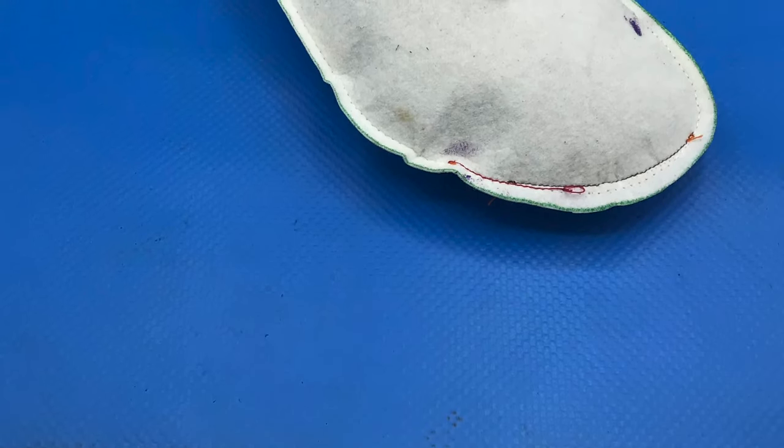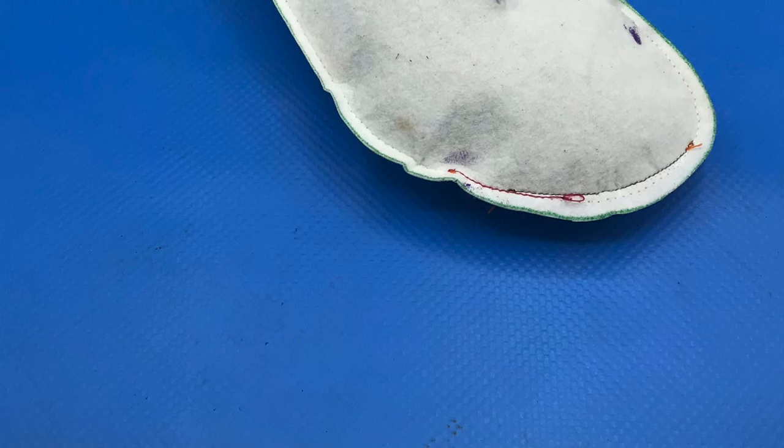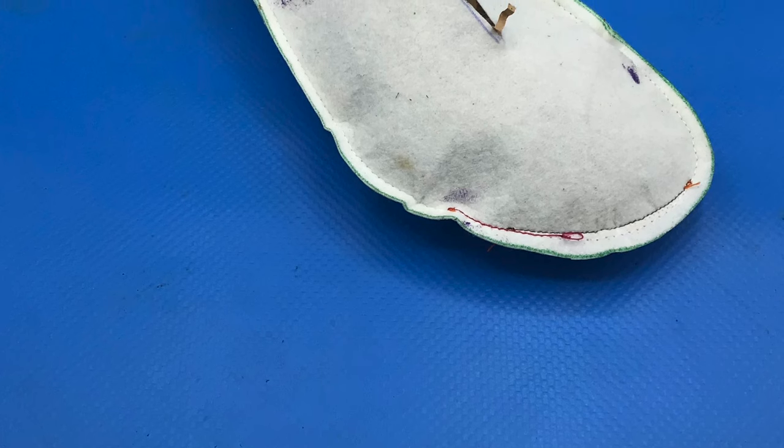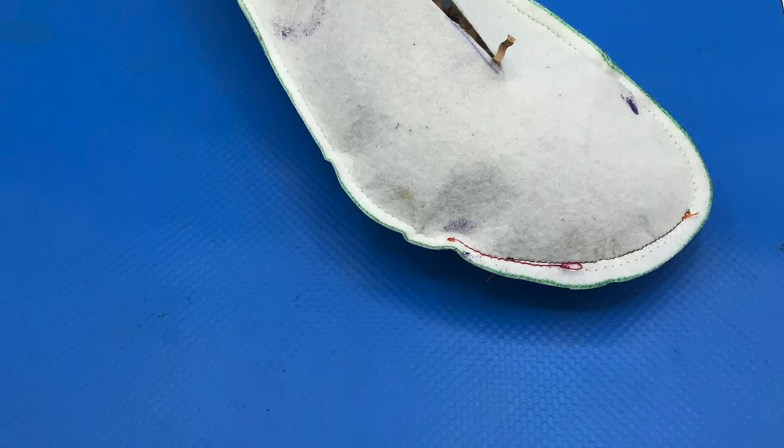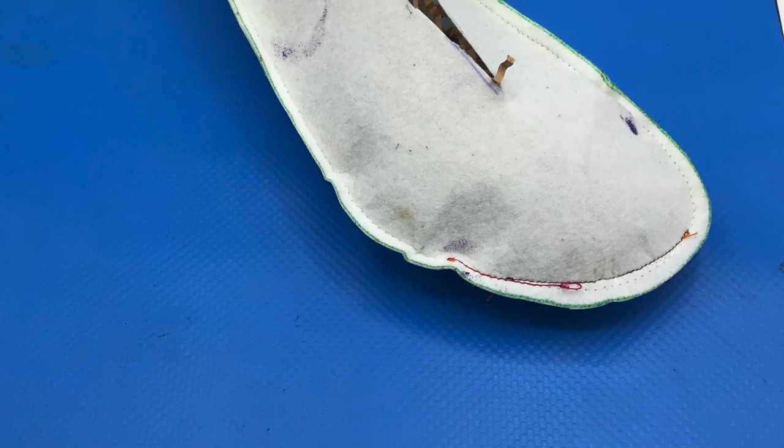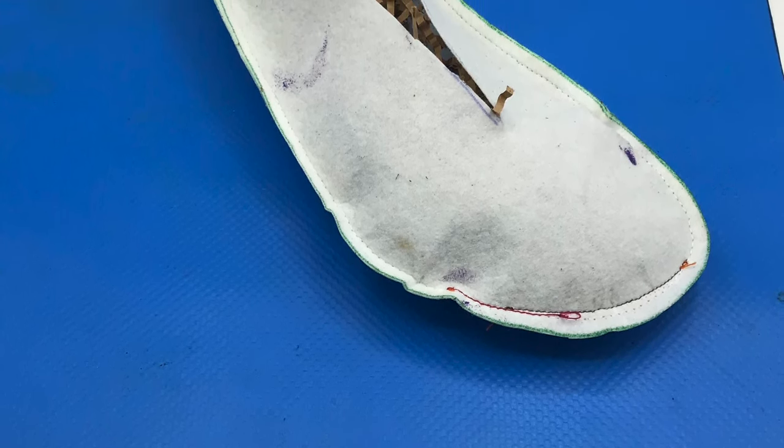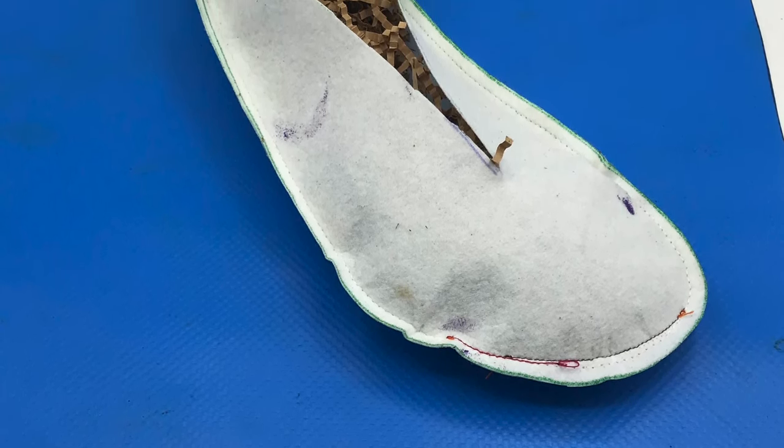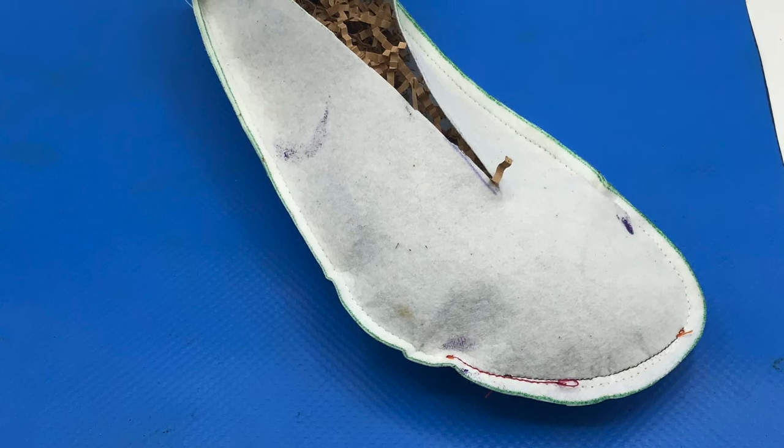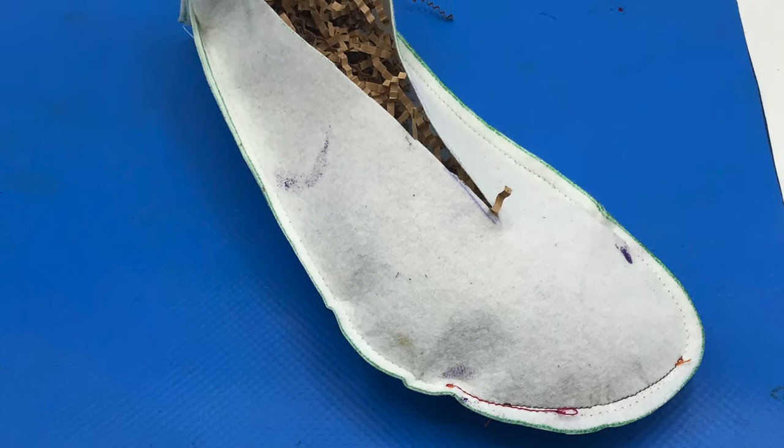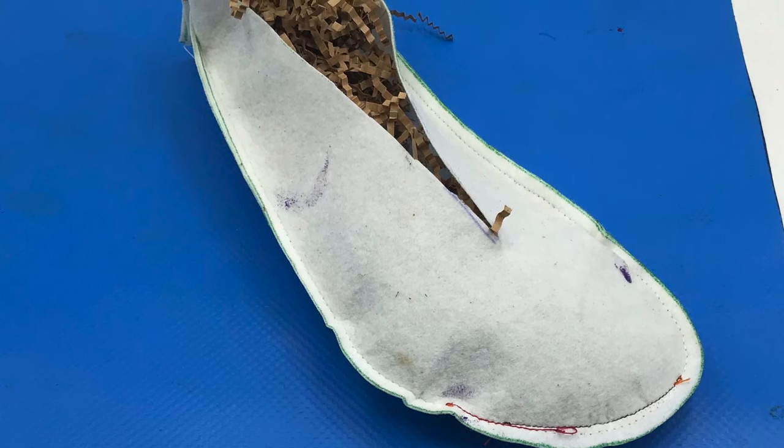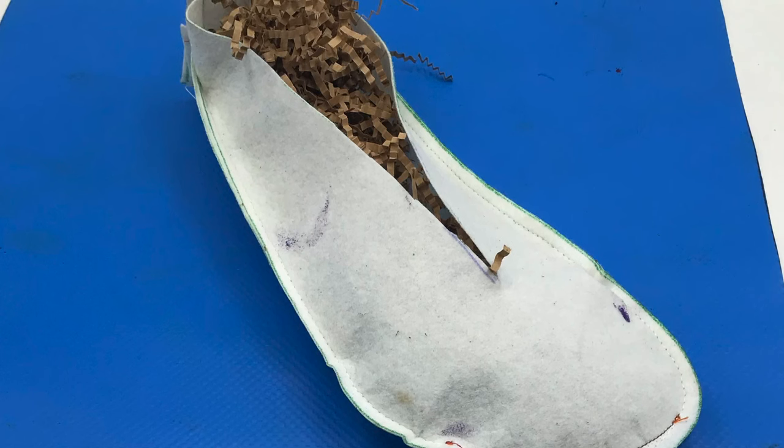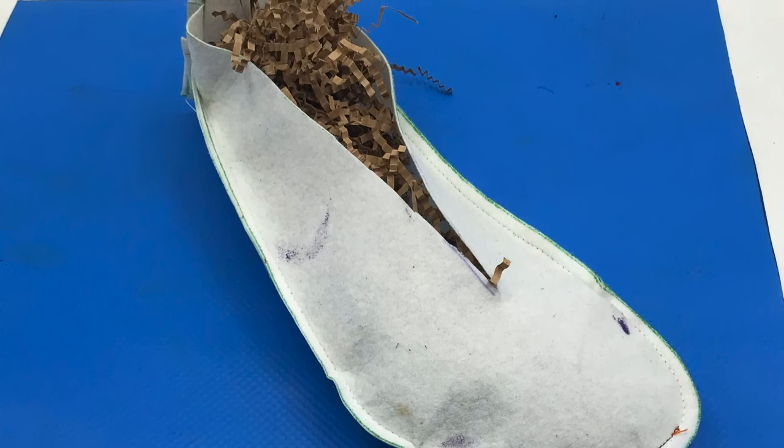Here's the Peltex interfacing mock-up that I made to test out my shoe pattern. You can also make this out of felt. Non-woven material is the easiest to work with, but if fabric is what you have on hand, then you could use that as well. Since I wanted to make this fast on my sewing machine, I added one quarter inch seam allowance all the way around so that I could get that stitching in exactly the same place that it would be when I make my leather shoe so I would get the same fit.